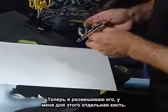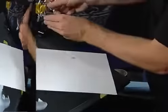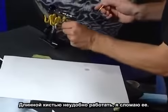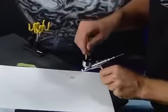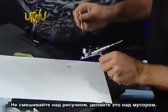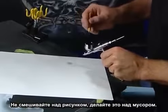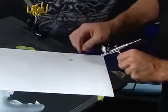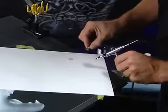It's a mixing brush. I tend to make them smaller, so I find that the big ones are a little tough, so I just break it off like so. A lot easier to work with. And if you label everything, you're not going to make mistakes. And don't mix over your project, too. Mix over a garbage can. Mix away from your project. You can see with my mixing, I've already got splash up on it. This goes onto your project, you got more stuff to fix.